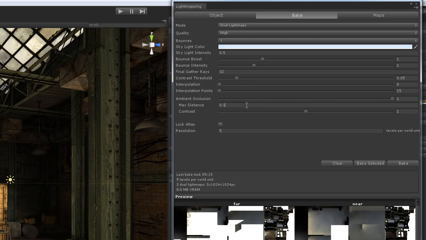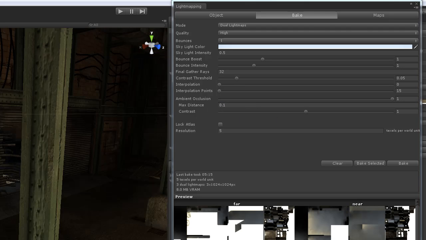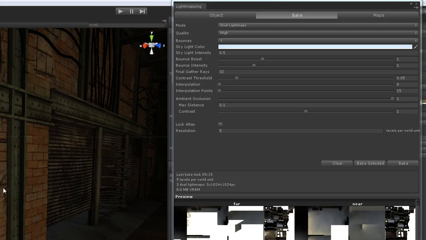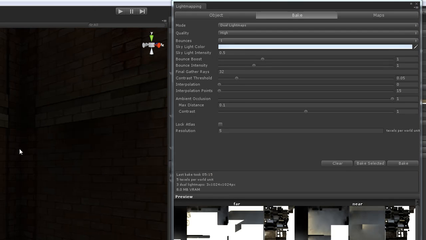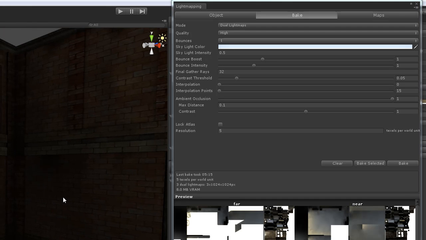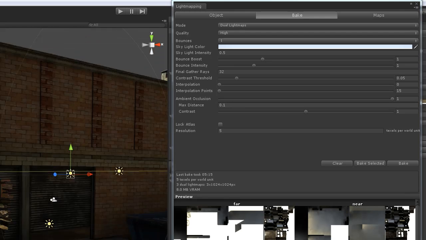Now the max distance here, this is going to control how far the ambient occlusion effect goes. Okay, so the ambient occlusion effect basically samples the surface of an object, and it calculates based on this max distance. So for example, if I come out here to the corner right here where these two walls meet, if I have ambient occlusion set to a really big distance, this will become very, very dark. The darkening will spread out a lot more from that corner. If I have the max distance set very, very low, like 0.1 for example, then the ambient occlusion effect is not going to reach very, very far.